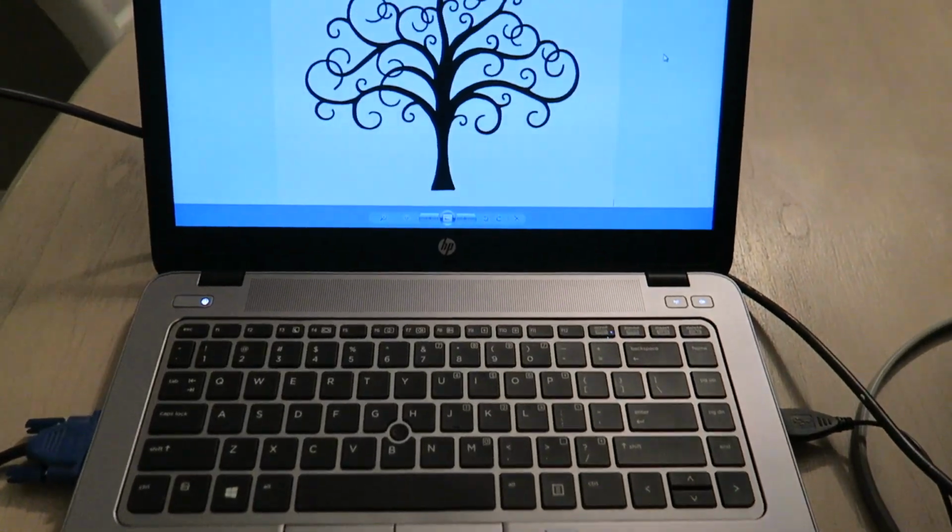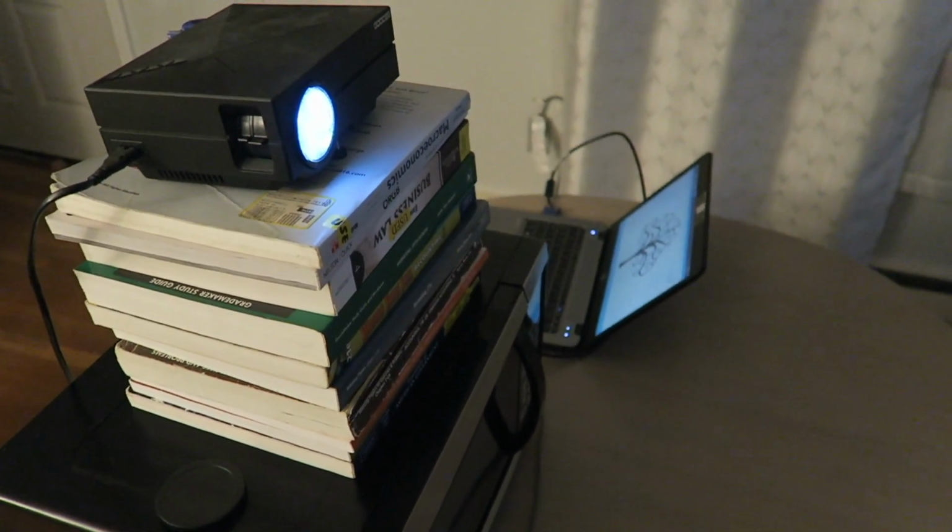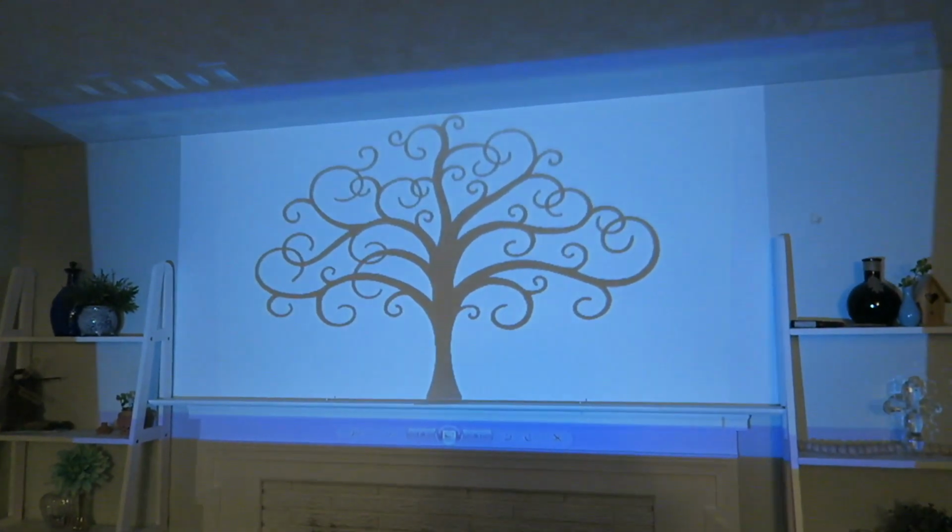I was looking online and I found a heart tree, and I thought it would be nice to replicate this on my mantle. So I found a swirly tree, I downloaded the picture, and then I put the image on my computer, and then I happened to have a projector. I used this to project the image onto the wall and then just trace it out, and then I'll have the tree up on the mantle and then I can decorate it to my liking.